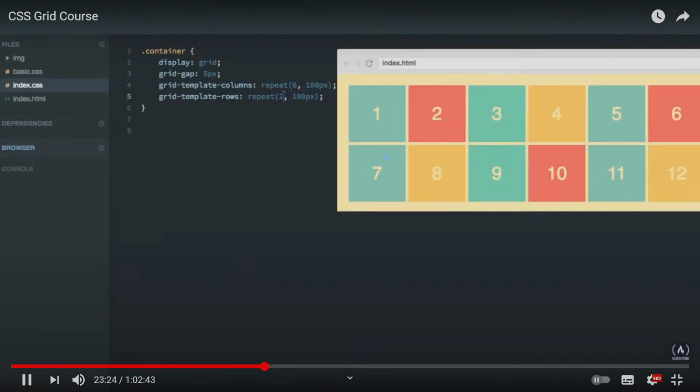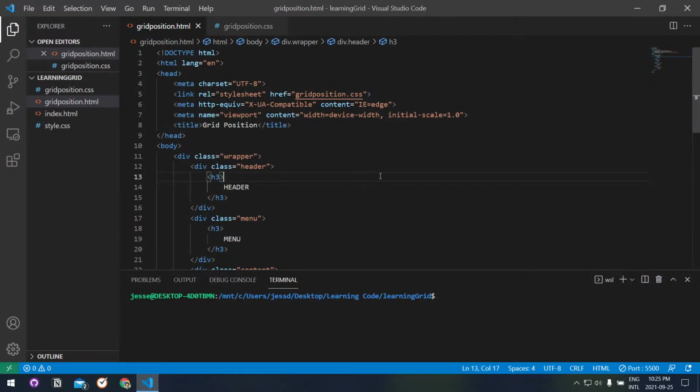Hey, welcome to this CSS Grid course. Let's try. The problem with this is creating that many elements itself is a problem for me. Okay, let's do this. First, try to understand what's going on here. So there are two horizontal things. The rows are two, and columns are six. So just let's create this. So we are done with this. This is good.